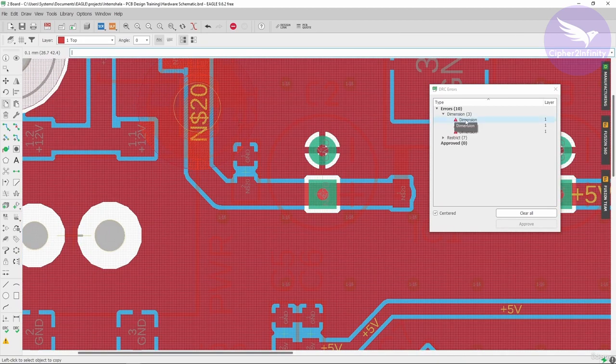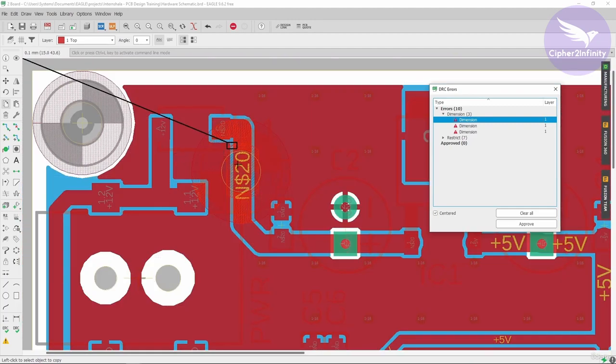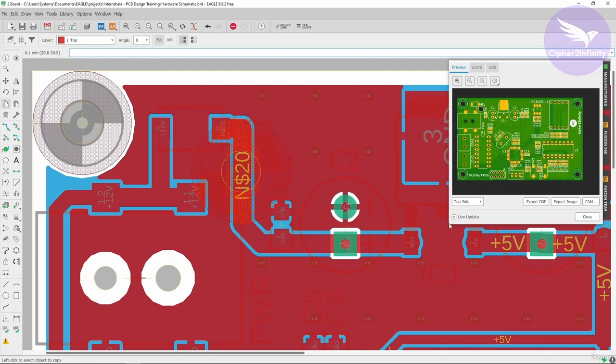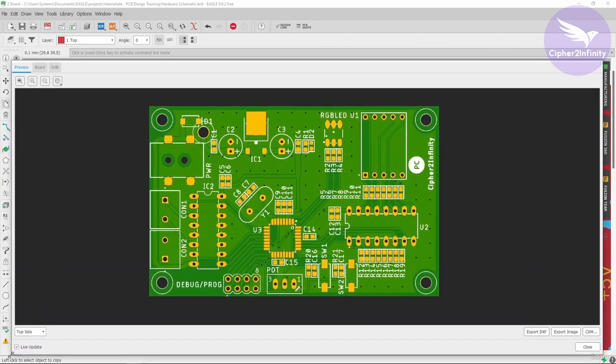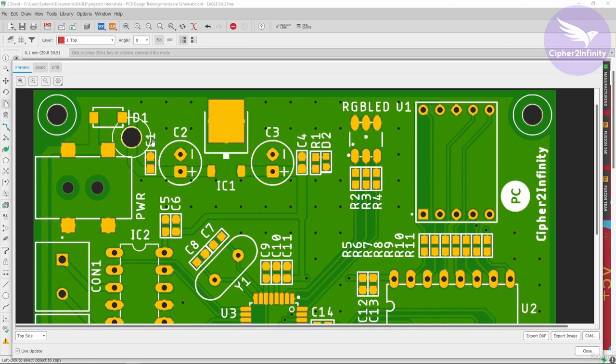With this, we are going to get the dimension related issue, because when the PCB is manufactured, there will be a hole, and this particular track will completely disappear, and the current will not flow on the input side of this 7805 IC. I will show you how exactly it looks in the manufacturing window. That's why the manufacturing window is very helpful. From this, you get good clarity about how exactly the PCB is going to look once you receive it. You can see there is actually a hole here.